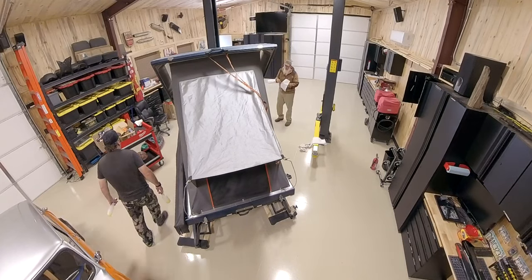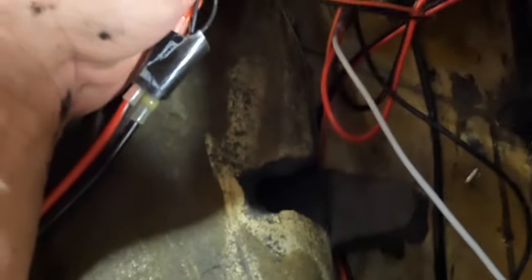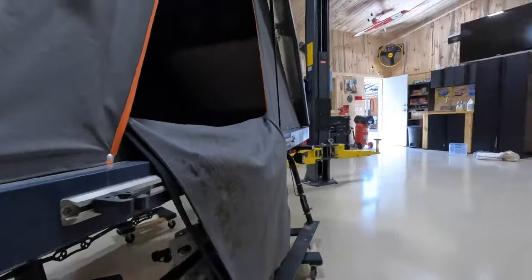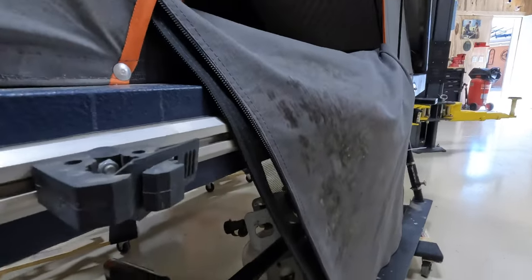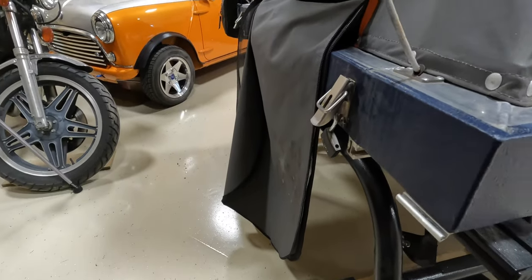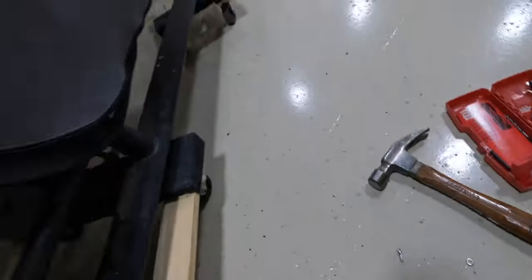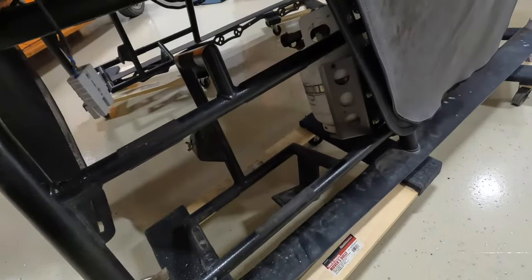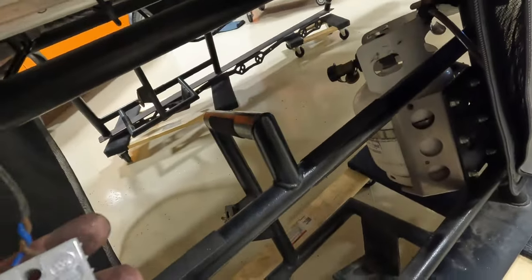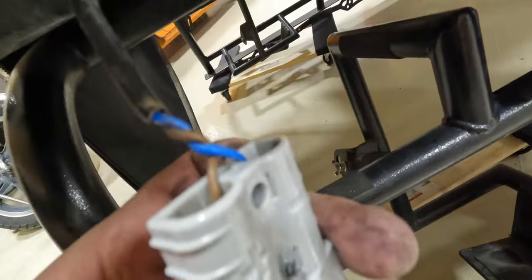I had already removed the old bedding because it was so mildew-stained, so we had a clean floor to work with. I unriveted and unbolted all the attachments holding the little power junction box and looked underneath the factory foam flooring — just nasty old dried adhesive and probably mildew. My goal was to drive better power into here for more chargers and lights. I wanted to redo the Anderson plug that was underneath — it had been installed with just rivets, no screws, going through the block and up into the roof.